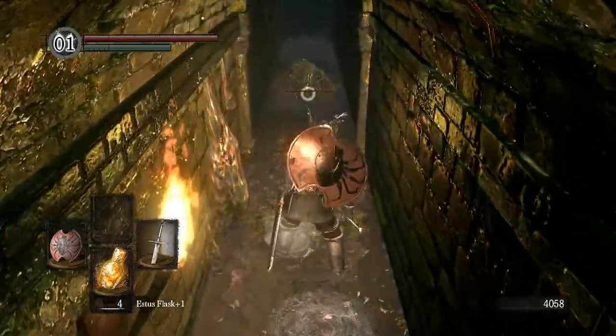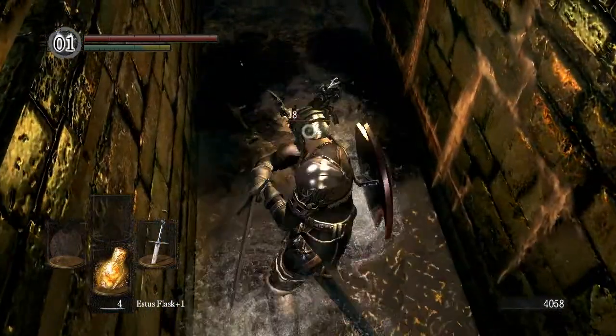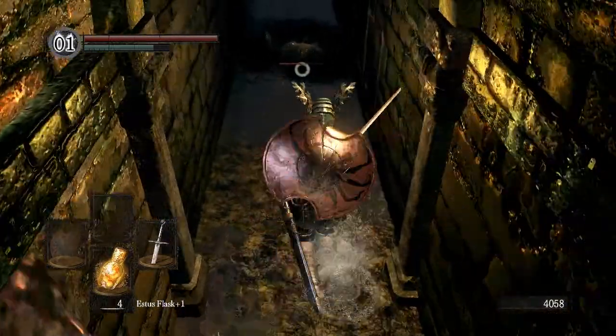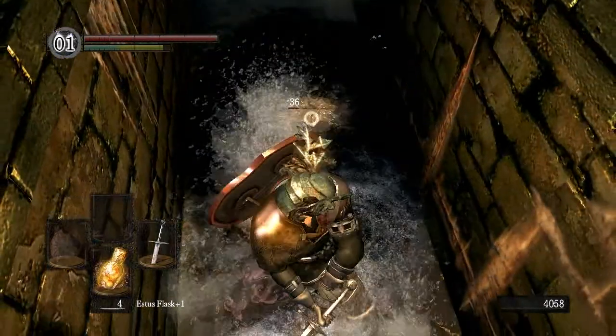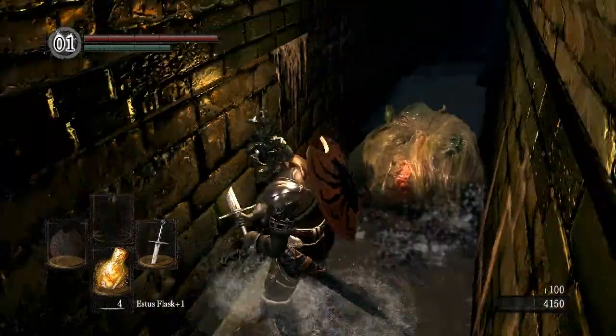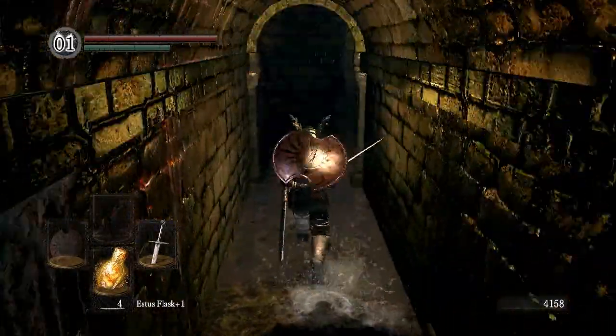Now, there's a slime right about there. Let's just fight the slime quick. Now, this slime is a bit iffy, as I said before in another video. They just take forever to kill. But hopefully, they'll drop a special Titanite. They did not.